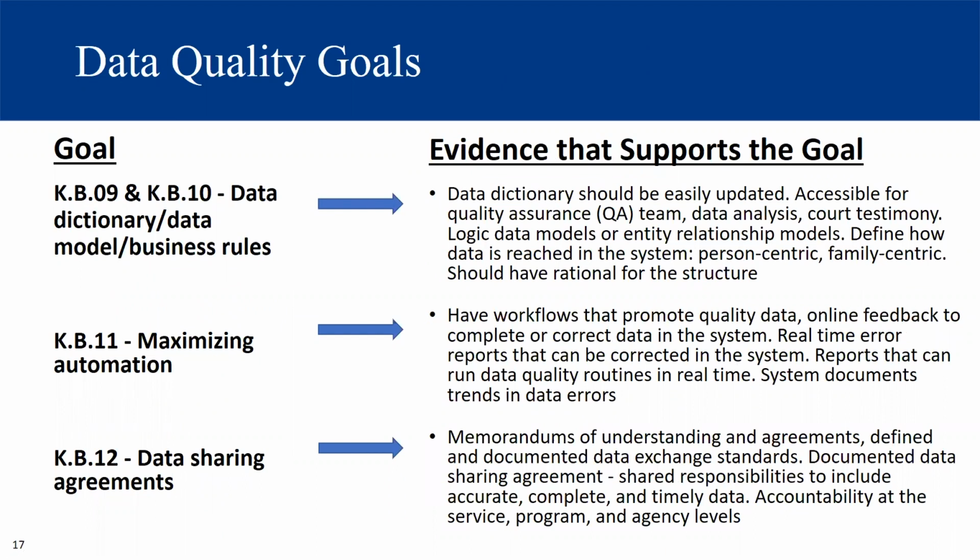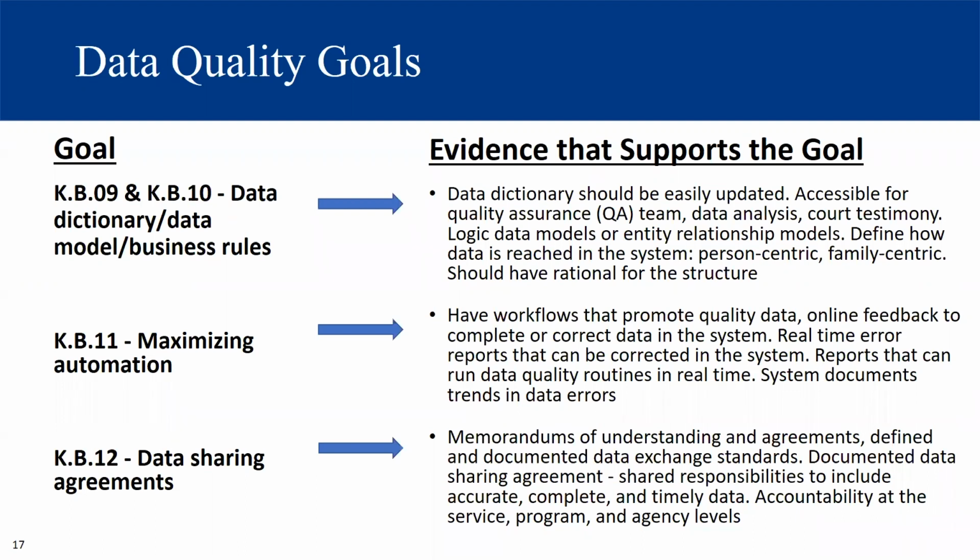So the goal for KB9 and KB10, the data dictionary and the data model and the business rules. You would have here your data dictionary, and the data dictionary should be easily updated and accessible for your data quality team, for your analysis, for court testimonies, data logic models, or relationship models, defining how data is reached in the system, person-centric, family-centric. You should have rationales for structure, as well as maximizing automation.